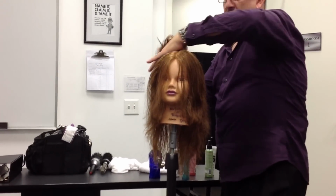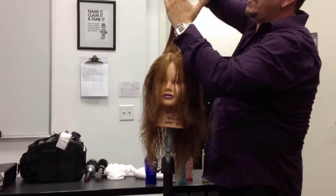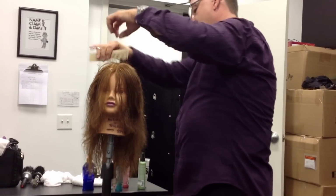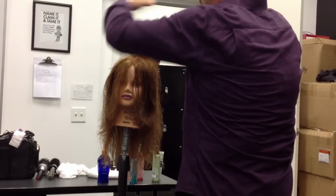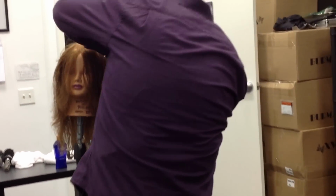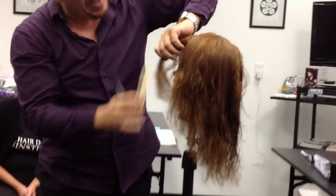I overlap my pinch partings. I'm going to comb it in the same exact angle that I cut it, except now I'm working opposite with my fingers, just removing minimal taper that travels beyond your layered line. Work all the way around the head. Make sure you overlap all your sections so that you're not missing any of that hair that needs to be checked. And the key is to hold it in the same angle that you did when you cut it. I'm just pinching as I'm following the comb. Section for section. Hold it in the same angle and clean up any taper that travels beyond your line.